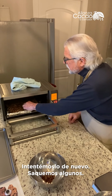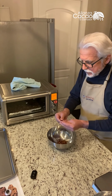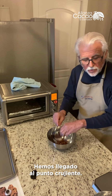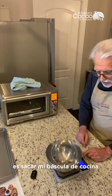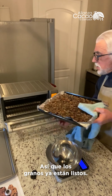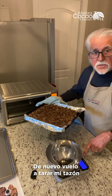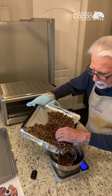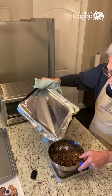So let's try it again. Take out a few. Yeah, we're almost there. Yeah, we hit the crunch, so we're at the right place. So what I'm going to do is, again, get my scale, and I want to see what my weight is, all right? So the beans are done, and I take them out. Now, some people use a hot mitt. Again, I've got my bowl tared, all right? And I'm just putting these beans in there, all right? I want to weigh them because remember, we started at about 500 grams.